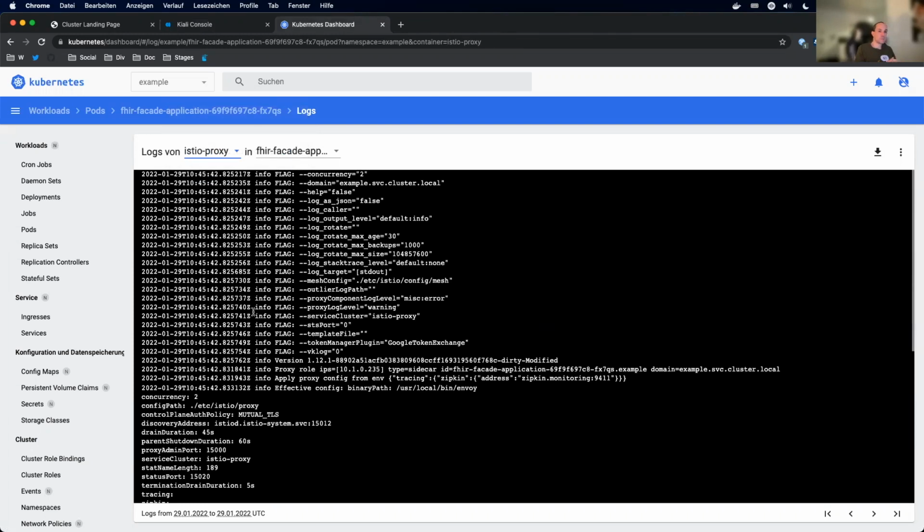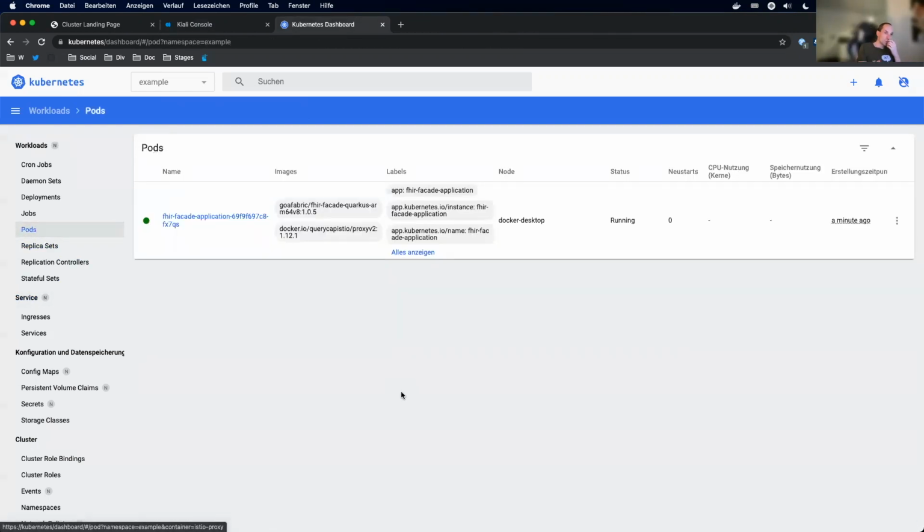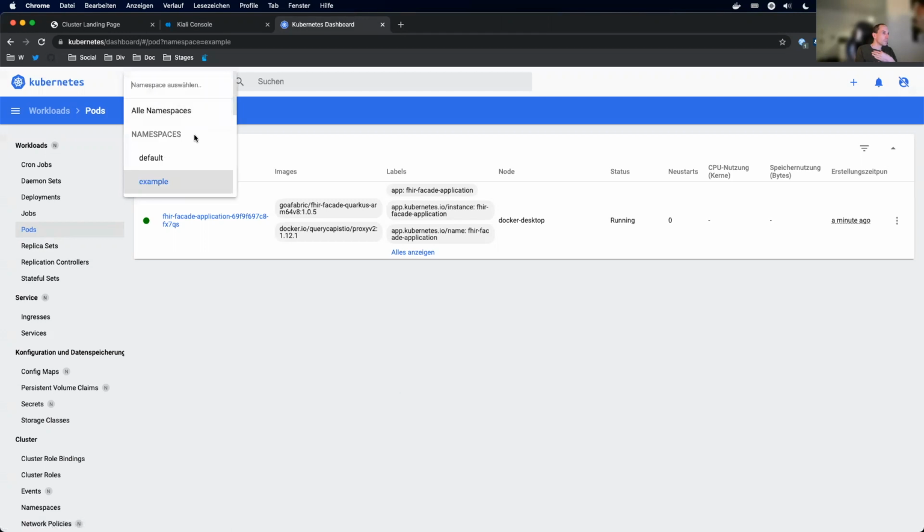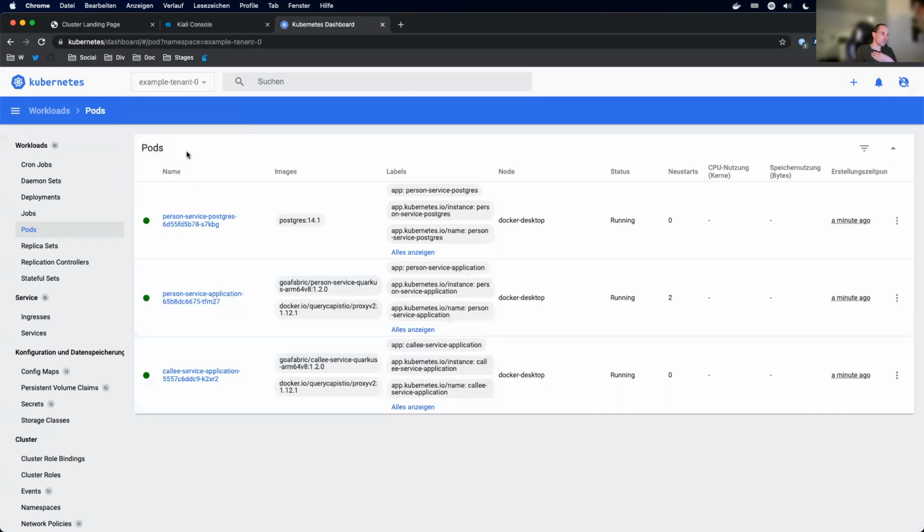Istio can do a lot of stuff, but what is not visible here, this proxy takes up a huge amount of memory. So our Quarkus application usually is about 20 megabytes of RAM, and the proxy consumes about 50 megabytes of additional RAM, which is, of course, in contrast to the 20 megabytes a lot. But it can do a lot of nifty and nice stuff. So let's take a look. Our applications seem to be running.